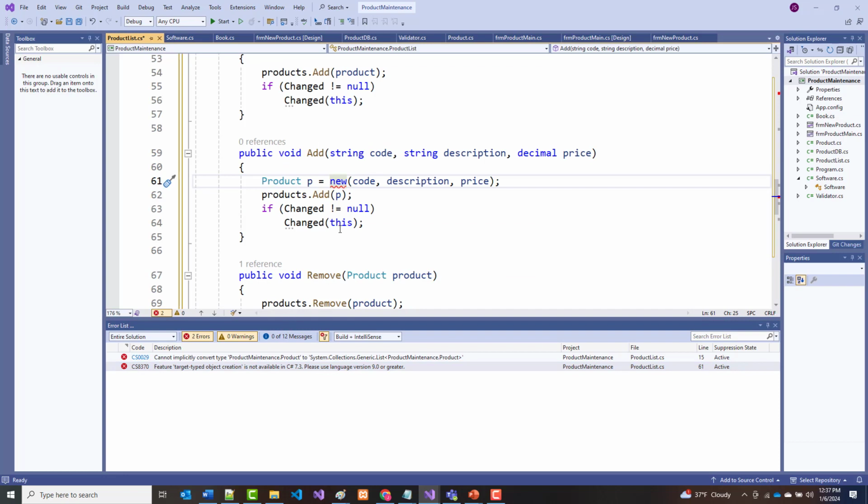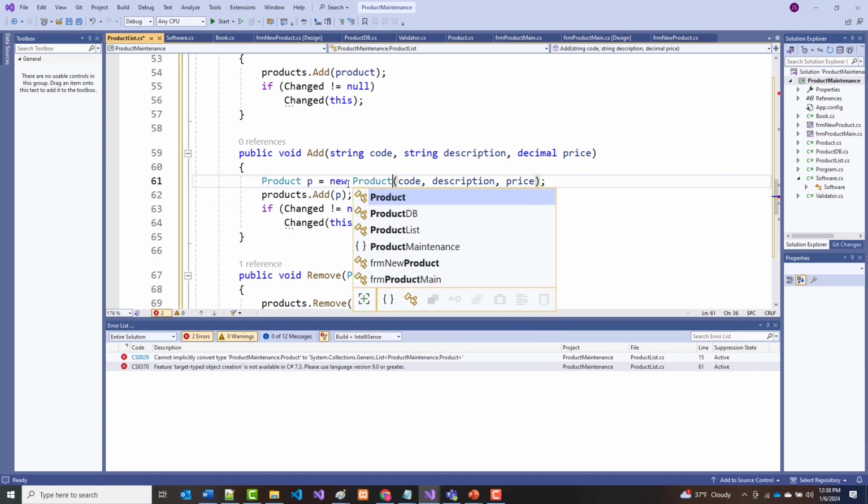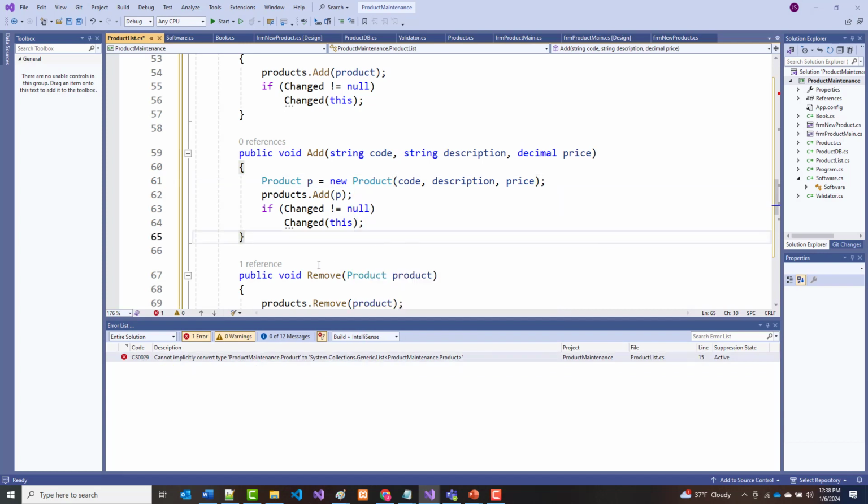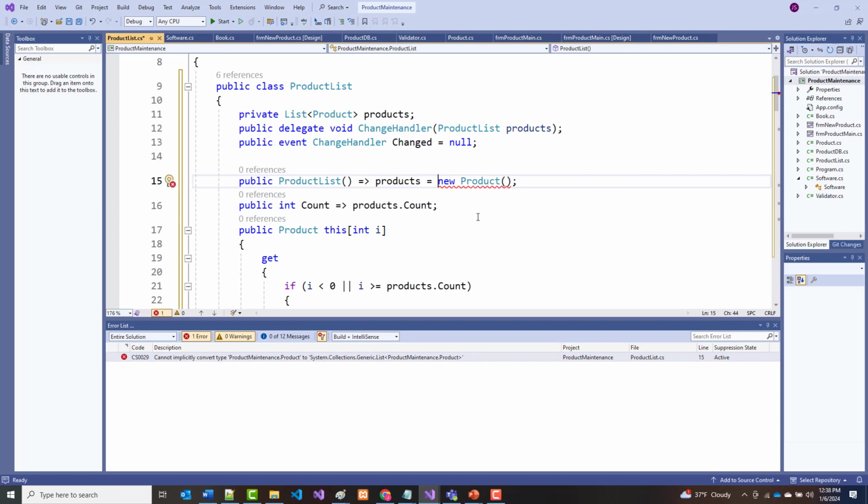Finally, again, it doesn't like this new. But if I put the word product there, it should be okay. So that's all right. The only one it doesn't like is this thing right here, public product list.